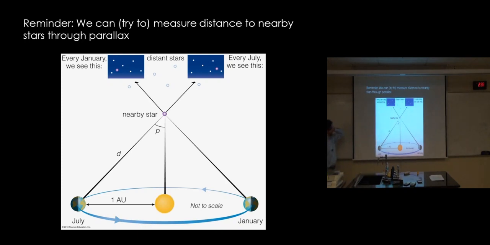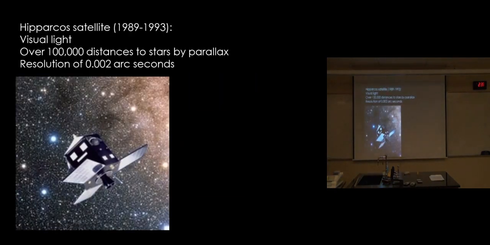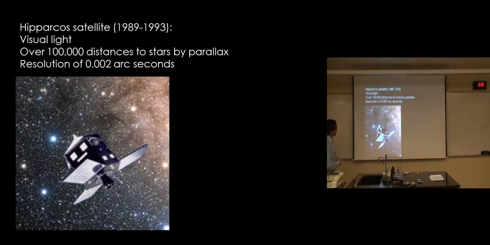So this works for nearby stars. This works for nearby stars out to maybe like 300 light years or so pretty successfully. And within a 300 light year radius, so the closest star is about 4 light years away, there are a lot of stars there, so you can see quite a few. So we'll do parallax, and you can do it from the ground. There are other ways of doing it, but really the giant drink from the fire hose of parallax is the Hipparcos satellite, and we'll talk about space missions and sky telescopes later today.